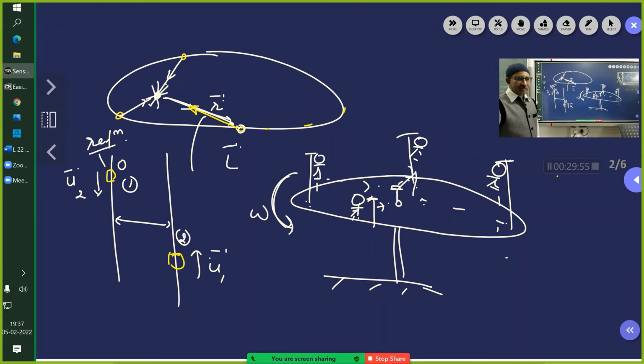Are you with me? Then as they moved to the center, the speed increased by itself. It was rotating by itself. As soon as they started moving to the center, its speed increased. And when I asked them to move back to their original position, the speed of rotation automatically decreased.